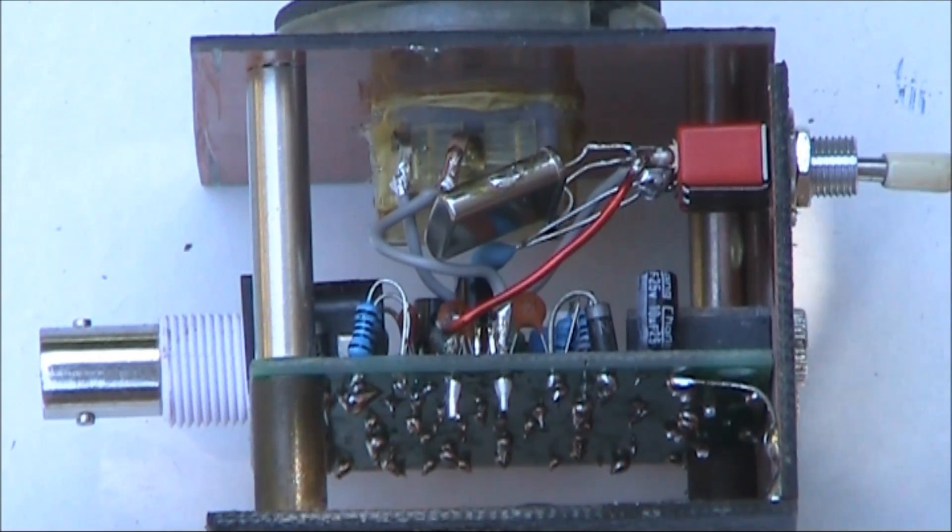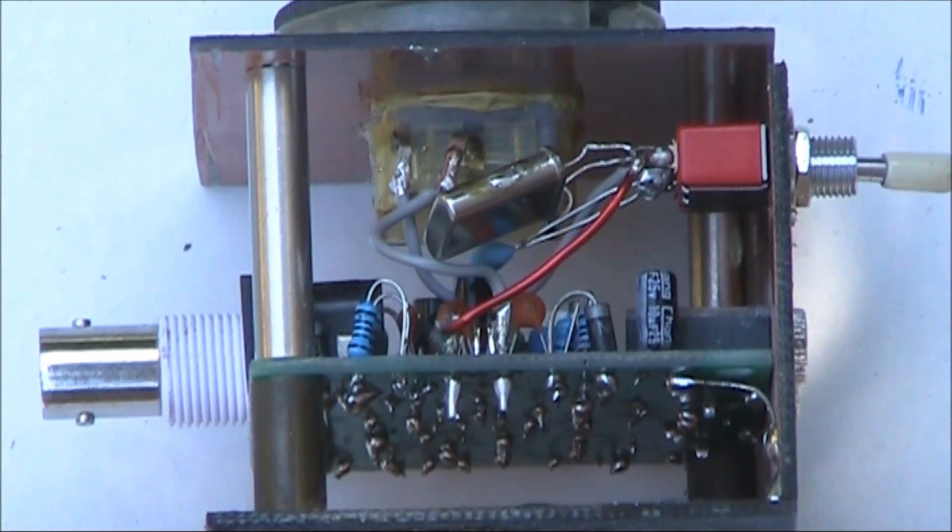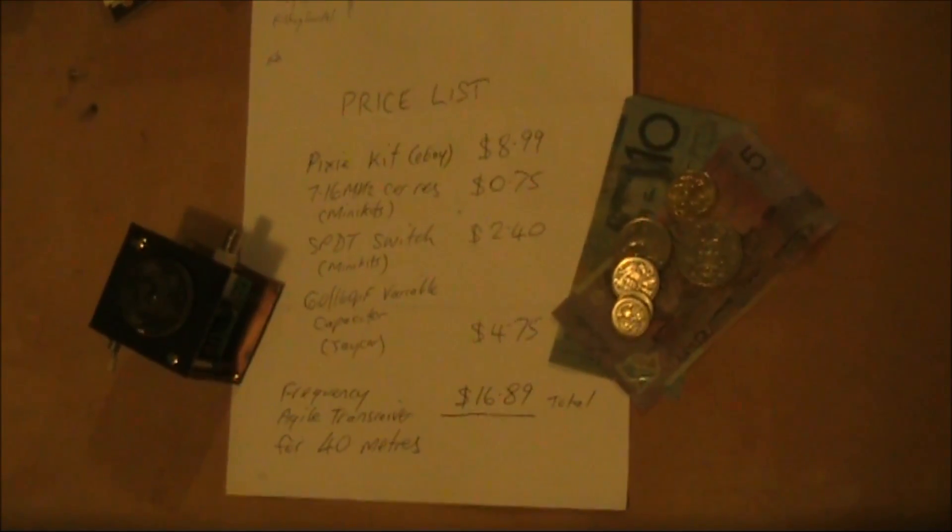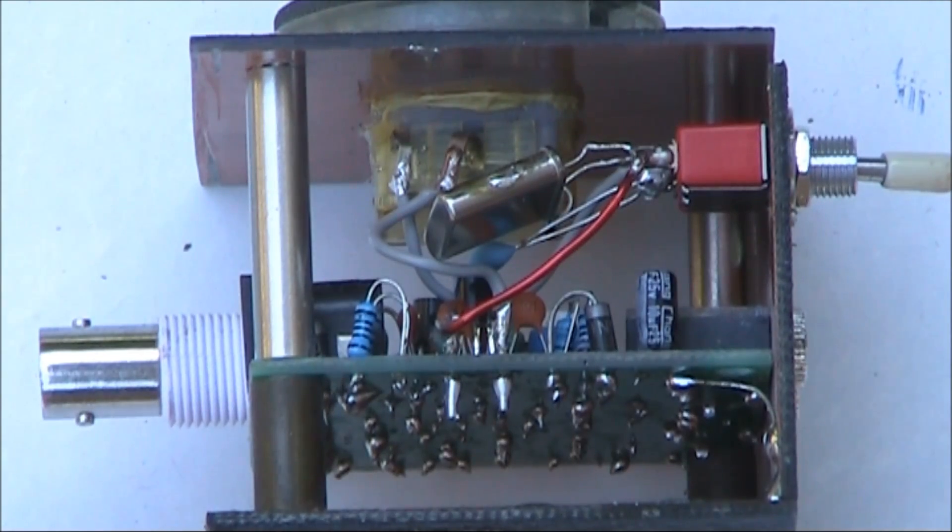However, what we've done today has made the Pixie much more versatile. If you're on a very limited budget and want something that's both a transceiver and a receiver that covers a fair slice of 40 meters, I would recommend this project. Order a Pixie off eBay, get a ceramic resonator for 7.16 megahertz, such as sold by VK5 EME's minikit, get a tuning capacitor, and build this unit. Not only will you be able to casually tune around, monitoring 40 meter activity, but you might even make some contacts by calling stations on SSB on CW using this transceiver.